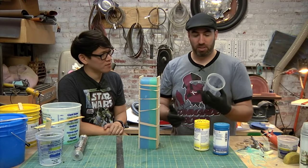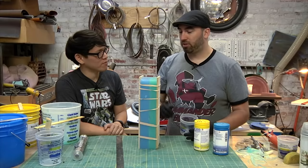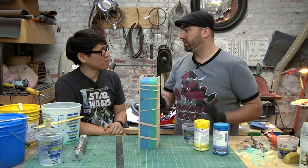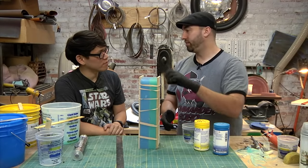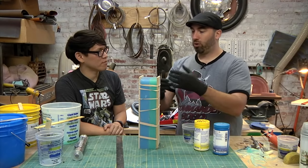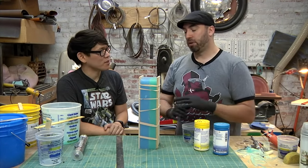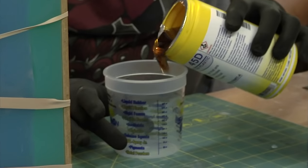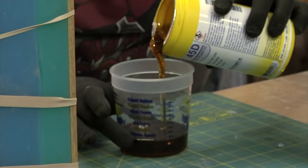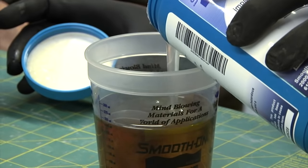Okay. So I'll mix up some resin. Not 100% sure how much goes in there. We'll eyeball it. There's all kinds of ways that you can estimate how much resin to go in there. You could put rice in there or sand or water or all kinds of things to estimate. Right. We're just going to go for it. Okay. Eyeballing by volume.